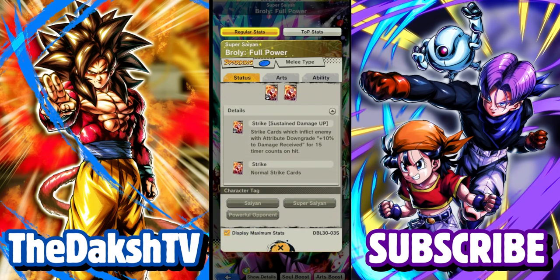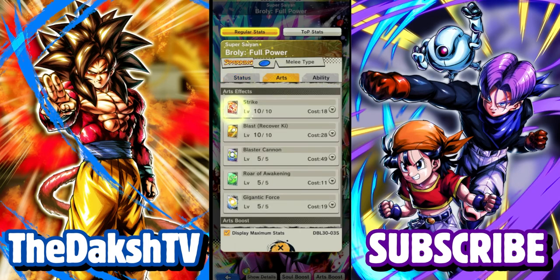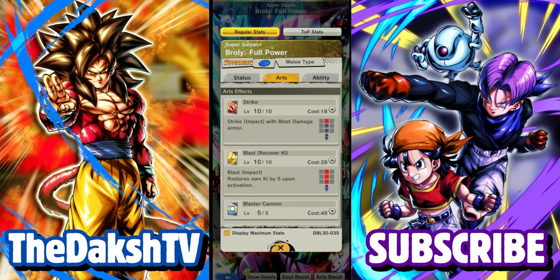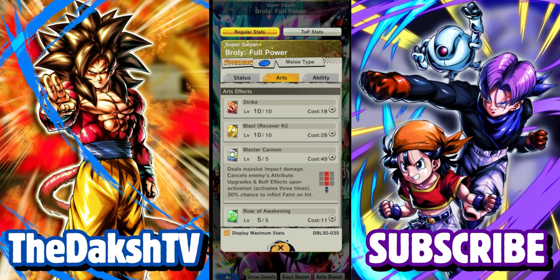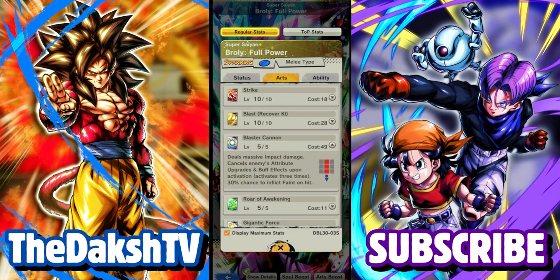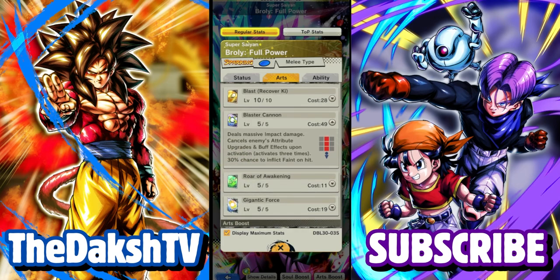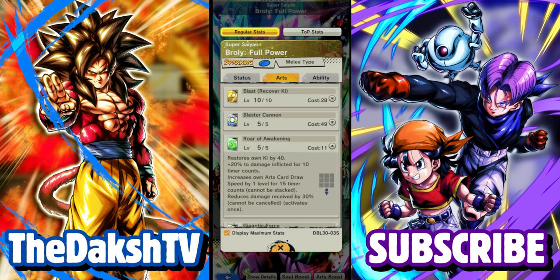His cards are normal Strike cards. Strike cards have not changed. Blast, it restores Ki by 5. Nothing has changed. Blue card, let's see. Before it was only a 30% chance to inflict Pain. Now he has only gotten massive impact damage. Okay, the only addition is it cancels enemy's attribute upgrades and buff effects upon activation. Activates 3 times. That's okay, sure.